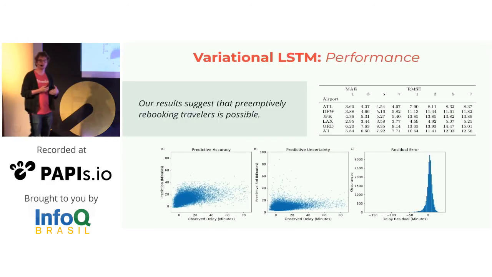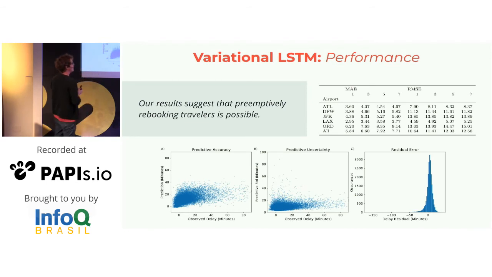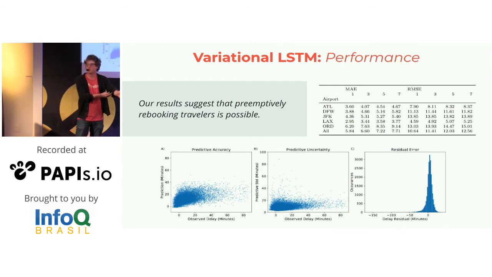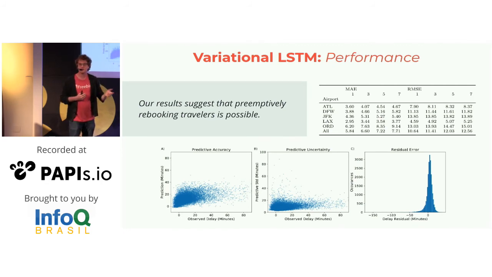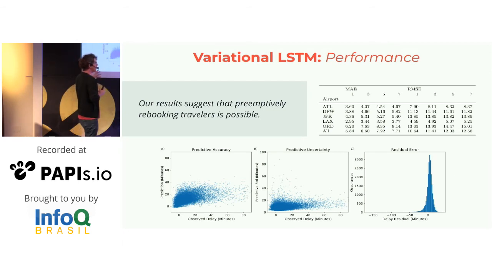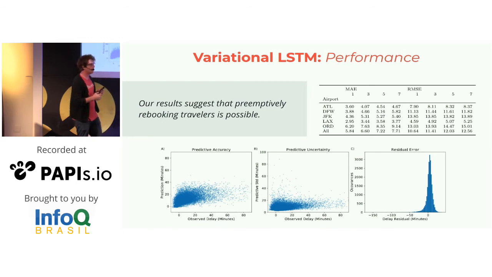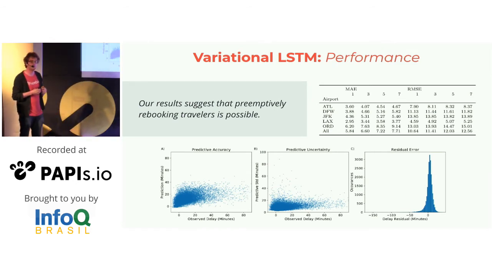Bringing it back to Freebird's case: we're trying to predict the likelihood and severity of a delay 24 hours before departure up until the time of departure. The future use case is enabling travelers to rebook preemptively — sending a text before your flight's canceled, saying 'this flight doesn't look good, why don't you rebook for free?' Our initial results suggest that across all major airports and some smaller ones, we're able to understand both the likelihood and severity of delay in a well-calibrated manner.